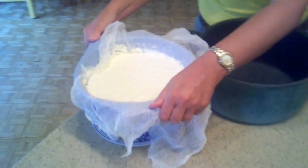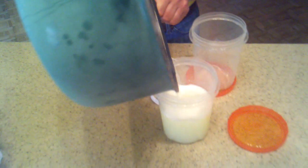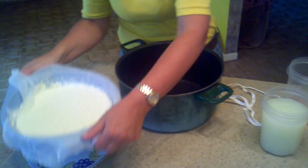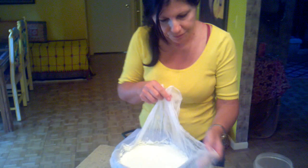Move this out. I'm going to save the whey. See, I have been collecting the whey because I'm going to make bread and polenta. And I love using the whey for that. It gives the bread a cheesy aroma. It's really good. Now, you are going to get the cheesecloth together.